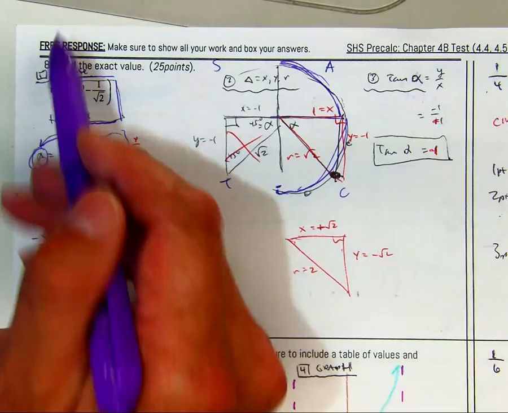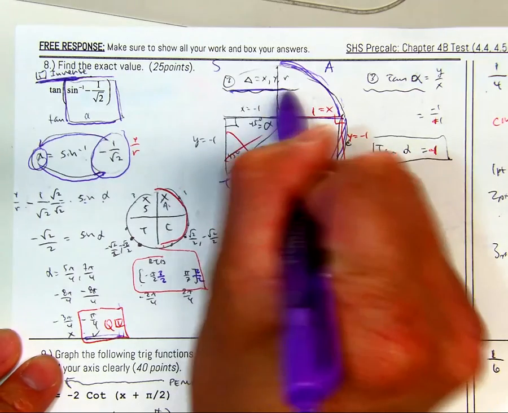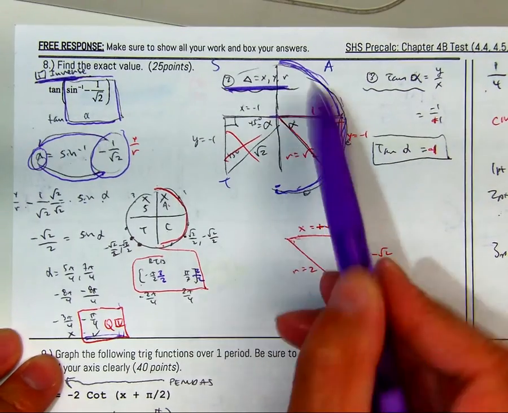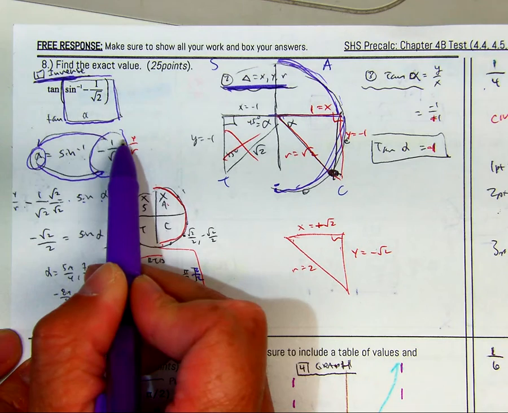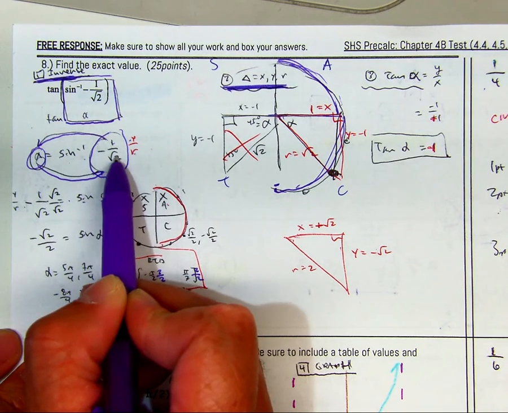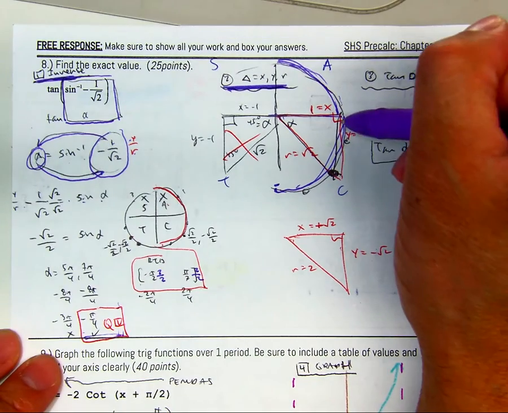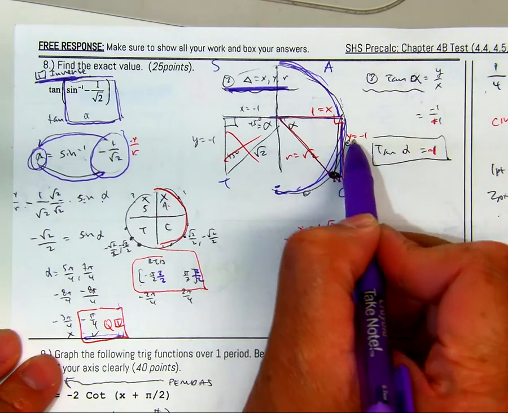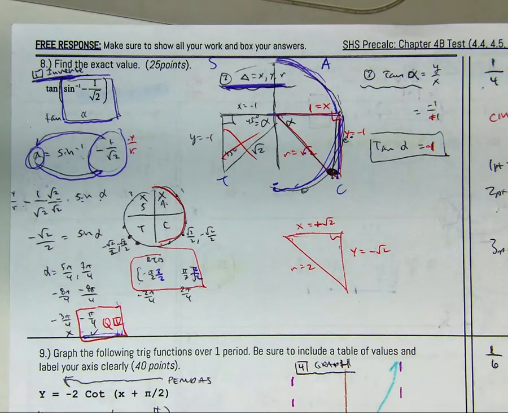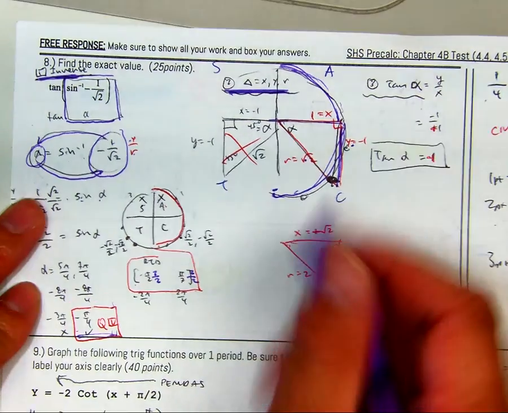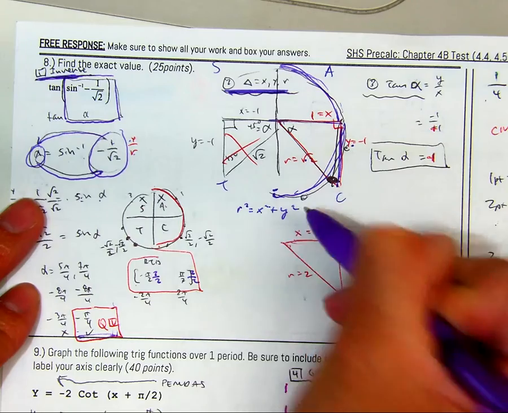So number 1, find the inverse. Number 2, solve for your x, y, and r. So you're in quadrant 4, and you know that in sine, your y value is 1 and your r value is radical 2. And this negative sign looks confusing, but it's the y value because you're going down on your triangle. So y equals negative 1. Your r value is radical 2. You should recognize that you have a 45, 45, 90. I'll just quickly do the Pythagorean theorem if you couldn't figure that out. So your r value is radical 2.